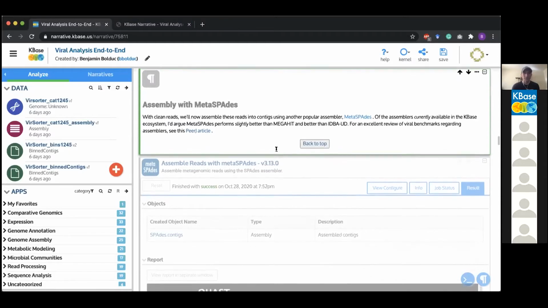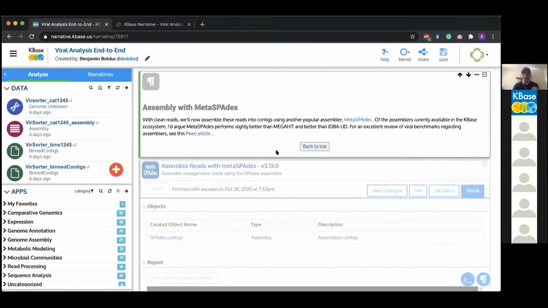So if you're concerned about getting the best possible quality, I'm talking like 100% quality, I would go with Metaspades. But the challenge and the problem with Metaspades is that it has incredible computational requirements. So if you're running on KBase, then that's okay because they've got the resources available to assemble that data. But for some data sets, even KBase might not be enough. In fact, 12 terabyte memory nodes might not be enough to assemble just a single data set with Metaspades.